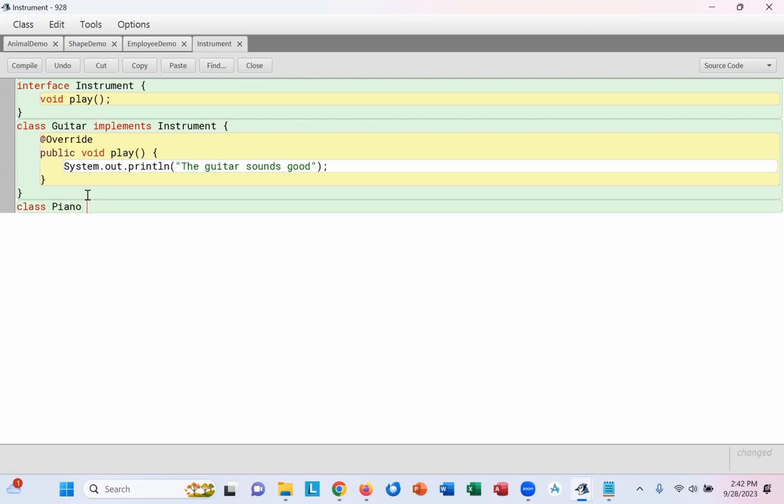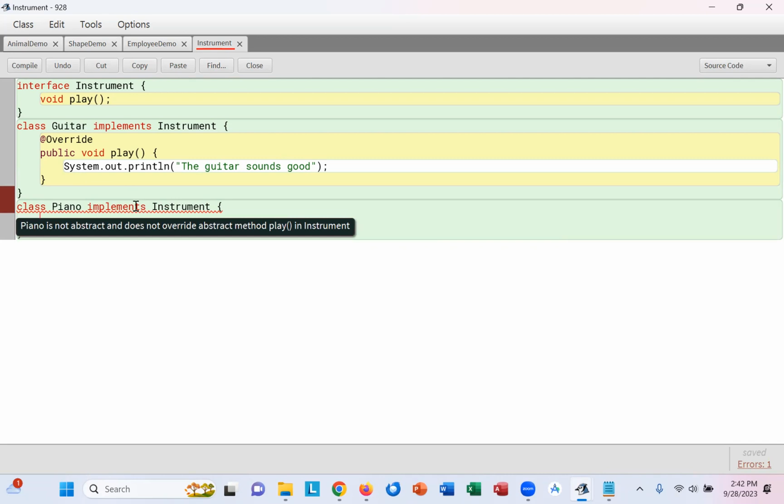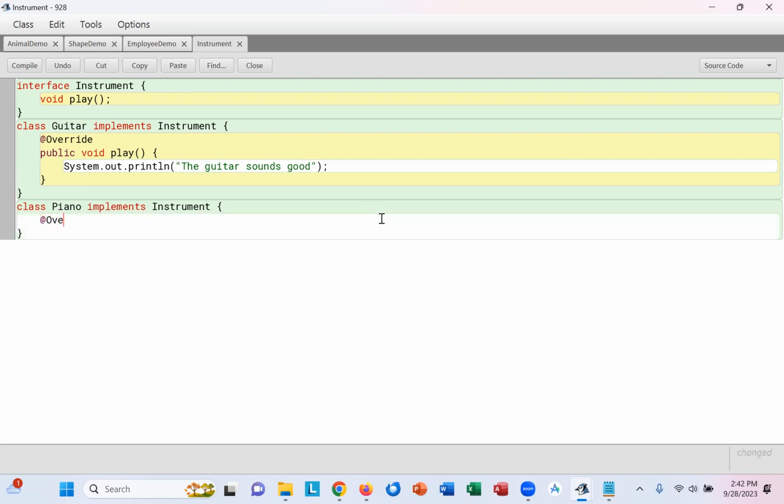We do the same thing if we want to create a piano instrument. So class piano implements instrument. Again, we have that error pop up. We haven't overridden anything, so we need to produce an override.